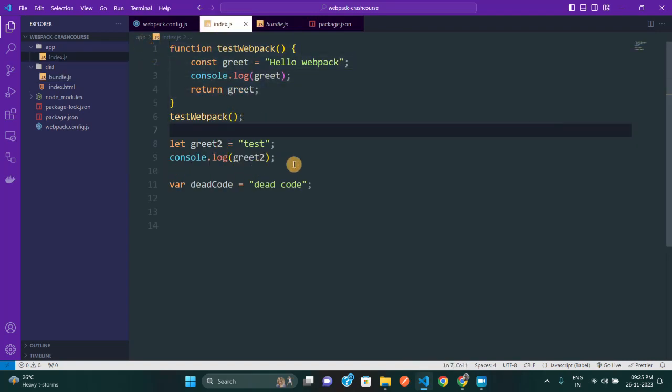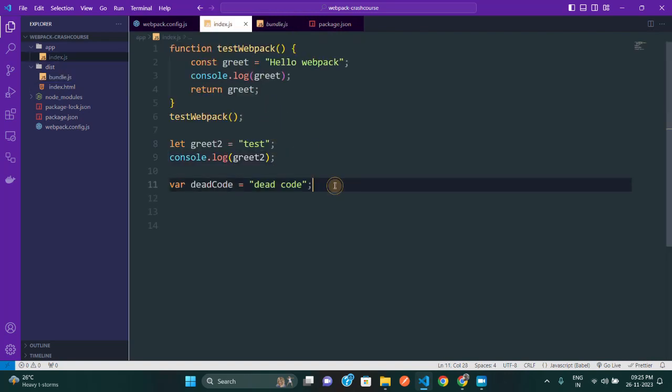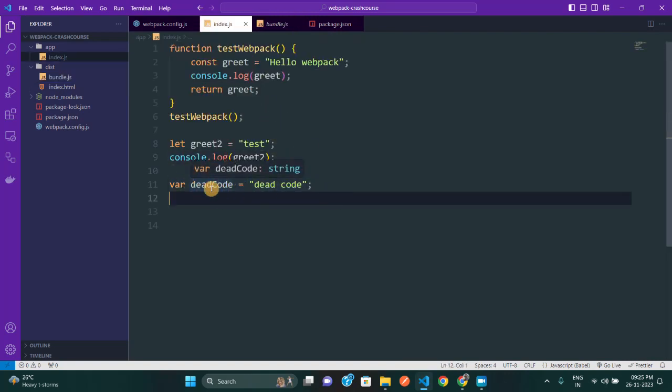And another thing: as you can see, we have a variable which is grid2 test, and I was logging grid2, which basically means I was logging console.log test, and hence it gives us console.log test. But as you can see, you can't find any dateCode here because this is a variable that we haven't used anywhere.